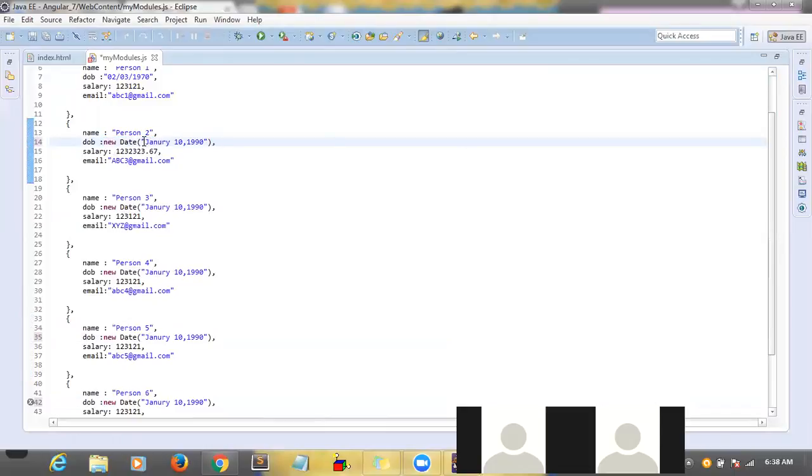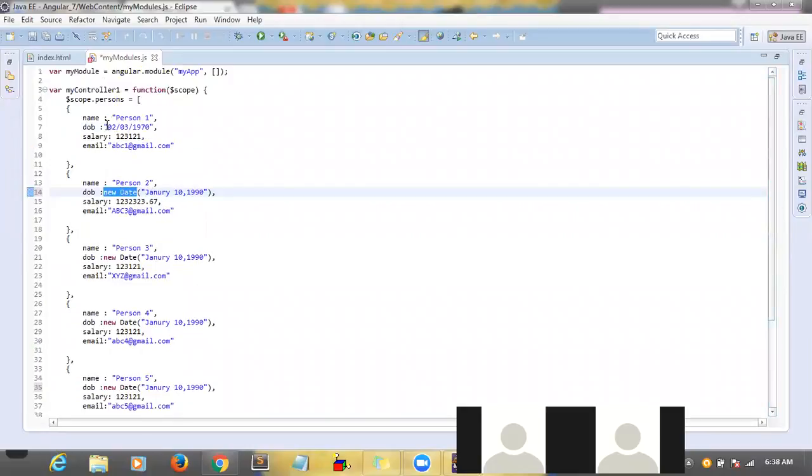So even though you're getting it from the service like this, at the UI side you can display the date in a different format however you want. Okay. So now go back to your UI.